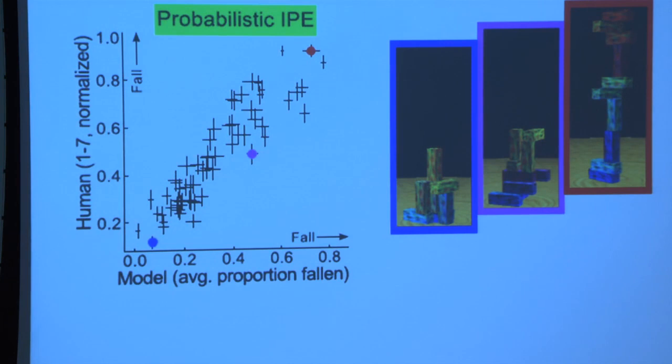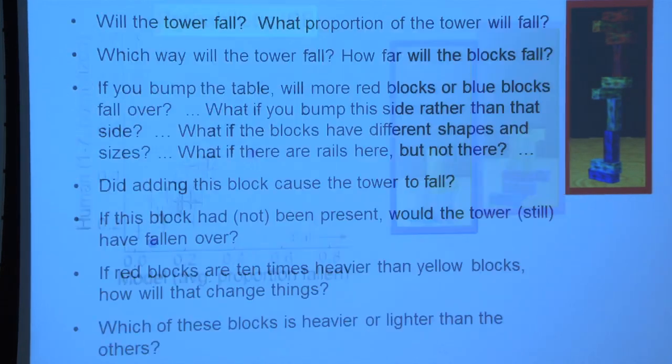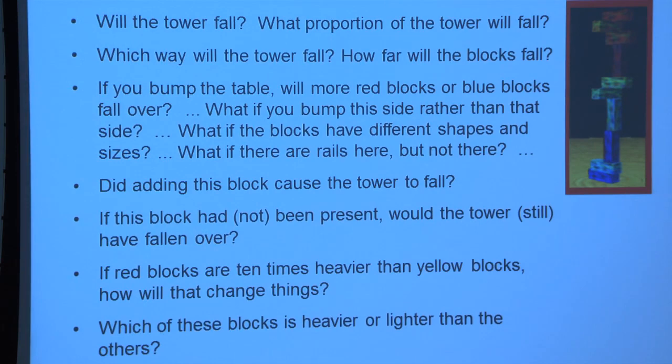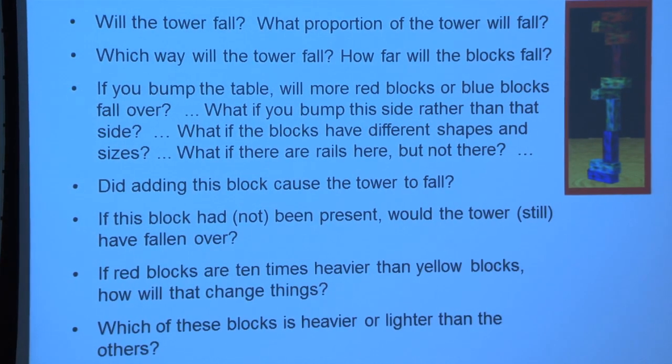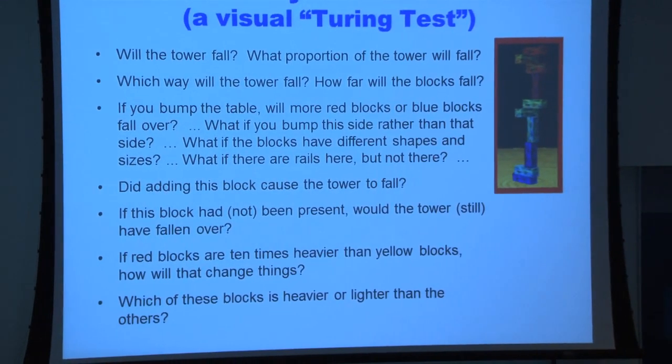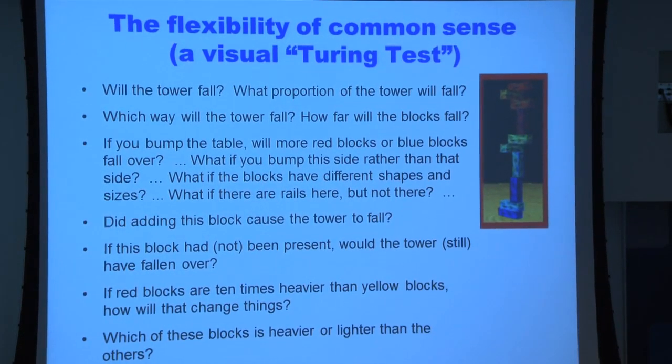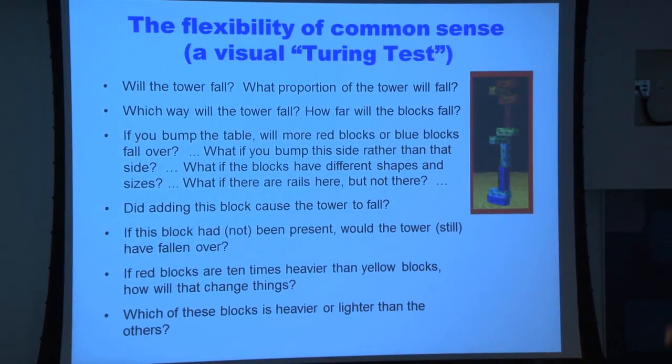But what I want to impress on you, hopefully, is, again, how this is really about common sense. It's not just about one task like this, but the infinite flexibility of what you can do. So think about all these questions you could ask about even these simple scenes, not to mention more complex natural scenes. Like, it's not just will the tower fall, but how much of it will fall? Or if it falls, which way will it fall? Or how far will the blocks fall?